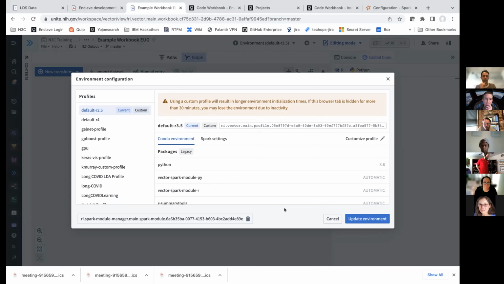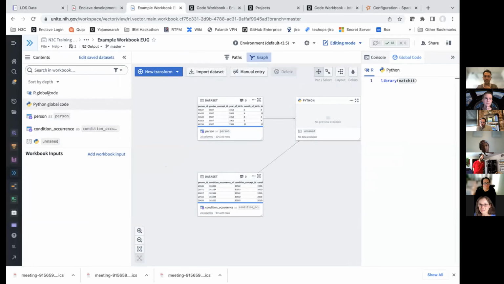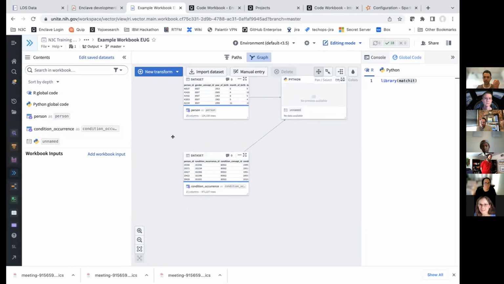That's a good question, Kim. I don't have an exact number in mind. My rule of thumb is that if it starts being more than 40 nodes, 50 even, not only it might affect the UI performance, but also organization wise, you might get lost. I mean, obviously there is the contents panel, which lets you jump between nodes and not look for them in the graph.